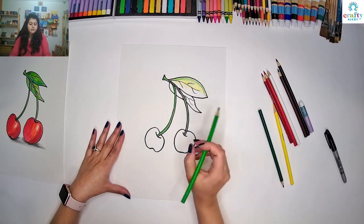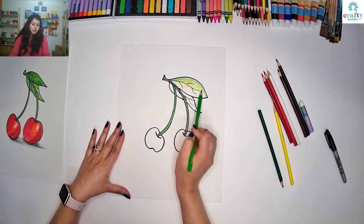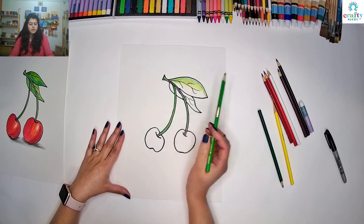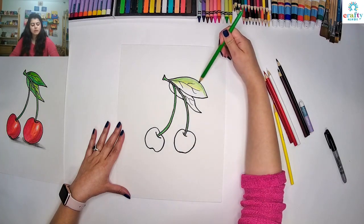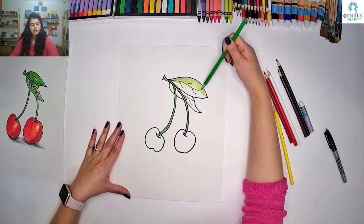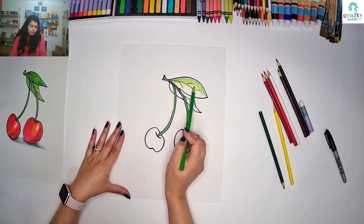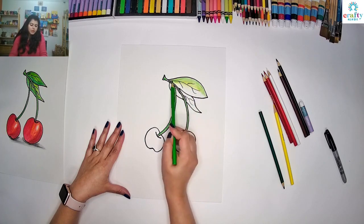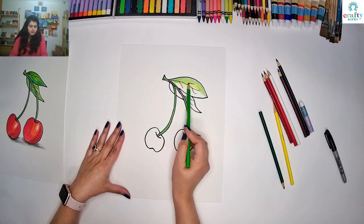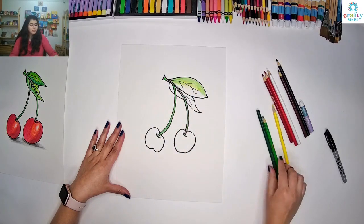And then just overlap that yellow color with green. So even still you can see a little lighter shade and light yellow reflection from down there. And try to stay in your one strokes only. See, I'm moving my pencil in this curved direction, so that it will make your leaf look smooth and soft.